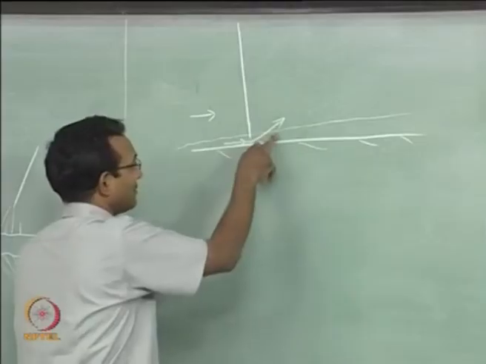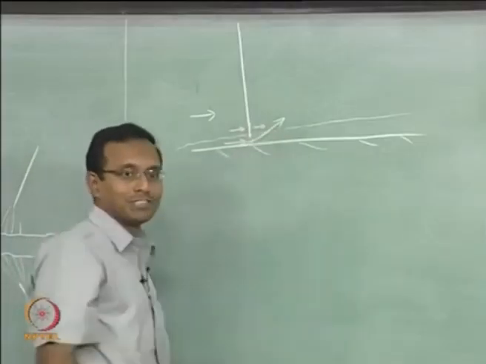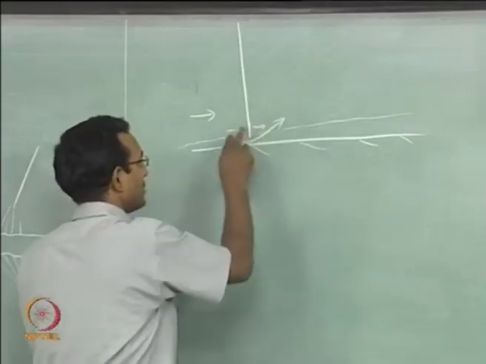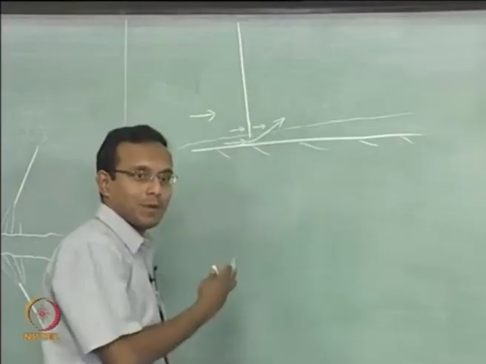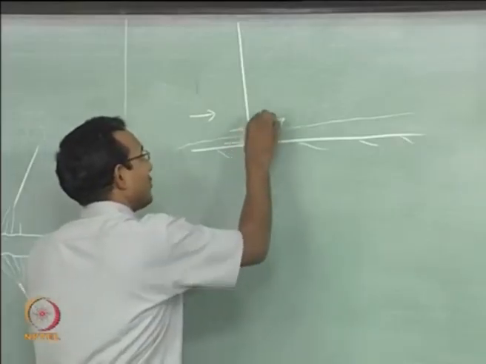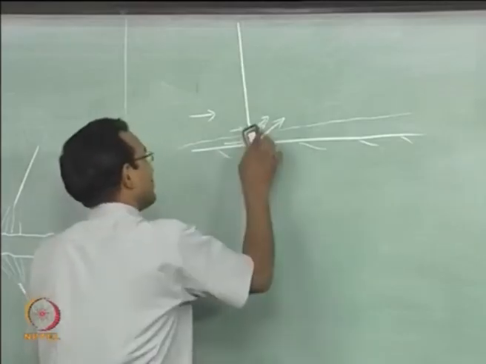But when this happens, the flow that is supposed to go straight will now go and crash into the next streamline. Right? This streamline is coming up and this streamline is going straight. So, there is a problem there. What will happen? There should be an oblique shock to adjust this flow to go like this. So, this normal shock is no more a normal shock.